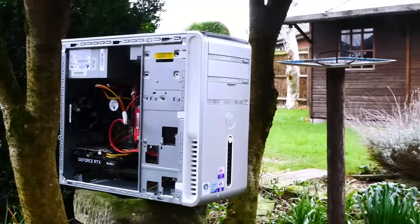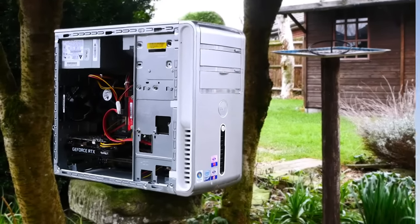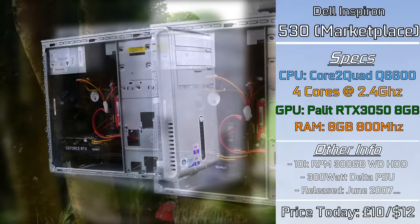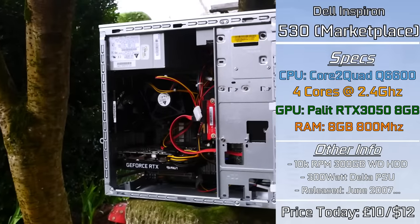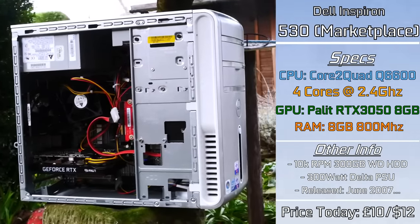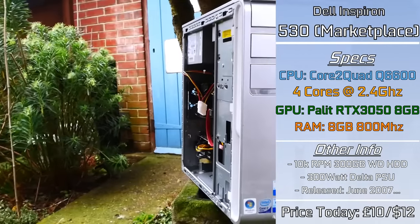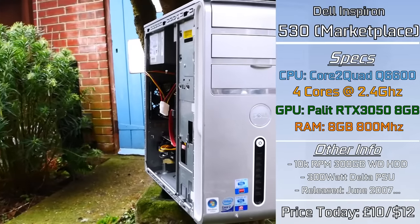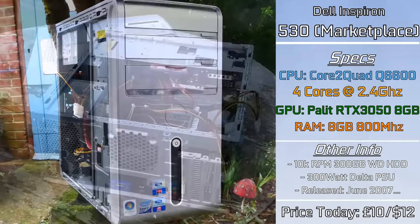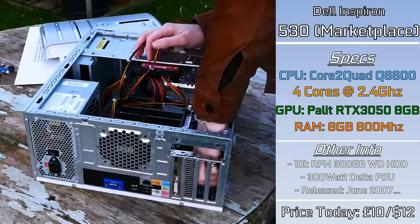Featuring the legendary Core 2 Quad Q6600, this PC has received a few upgrades in the past. It was originally pushed up to 4GB of DDR2 RAM, of which I've been planning another future build video with this PC, so it now has 8GB of RAM, and includes the original Western Digital Velociraptor hard drive that the previous owner upgraded it to, something that was actually able to match near SSD speeds when I last used it. Originally it came with a HD 5670, which performed admirably, but we're going to be replacing that as this is the entire point of the video.